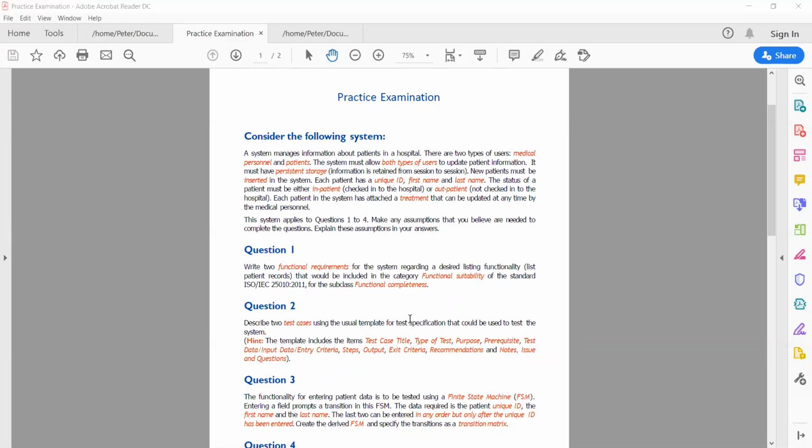Yeah, thank you, Brendan. So B for question 1: listing is the desired functionality that's attached to your functional requirement. So the system shall be able to allow you to do listing of certain information you have in the system. The question wants a desired listing functionality. You can list the name, the first name, unique ID, and all that. And also you can list all this information within a given period of time, because the question says it can be updated at any point by the medical personnel. So you have to know how to put down the functional requirement based on the listing function. So the system will take care of any requirement that has to do with the listing functionality. So can we have please answers for question 2?